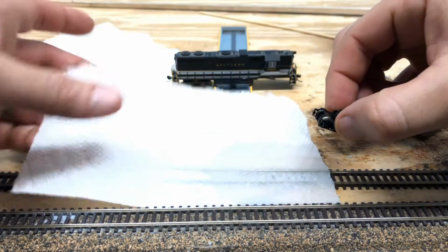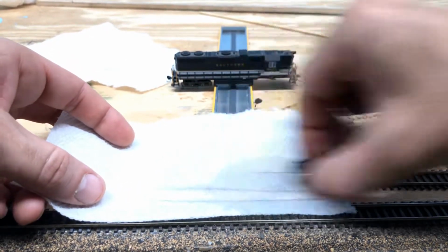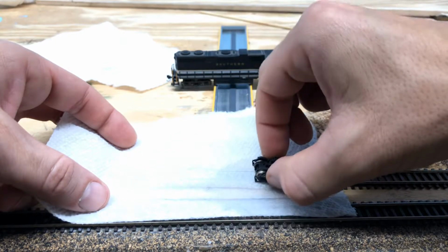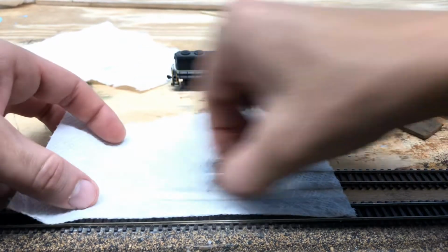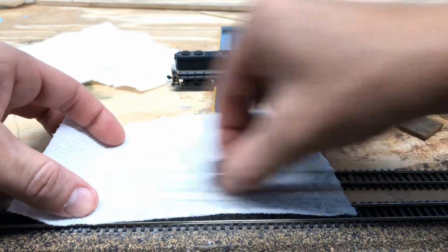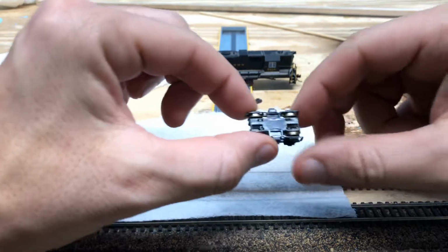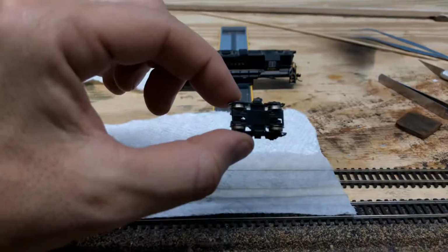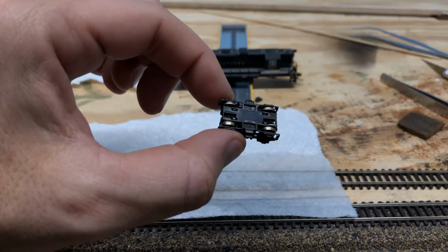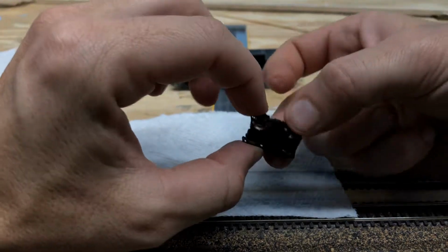Sometimes what I do is I'll take that, like that, and then just go to a cleaner spot to do like a double run. This way I'm not picking up the same junk that I'm leaving on the other side. And I like to go on the dry side also, just to clean it off again. I don't know if you can pick that up on the camera, but it's significantly cleaner now. I mean, those wheels are shiny now. So in 2 seconds, I was able to do that.